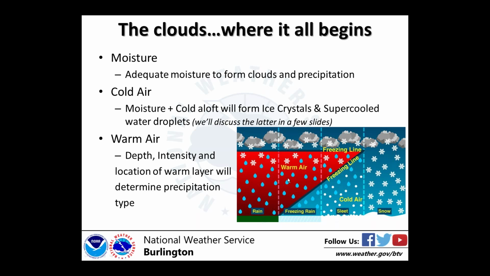continue down to the ground as rain. Freezing rain, the same thing happens, except right above the surface or the ground, the temperature becomes colder again and below freezing, and therefore when the rain droplets land on something, they start to freeze onto the ground, cars, streets, sidewalks, anything that's cold. Then as we continue a little further to the right of that picture, sleet, the layer of cold air at the surface is even deeper.